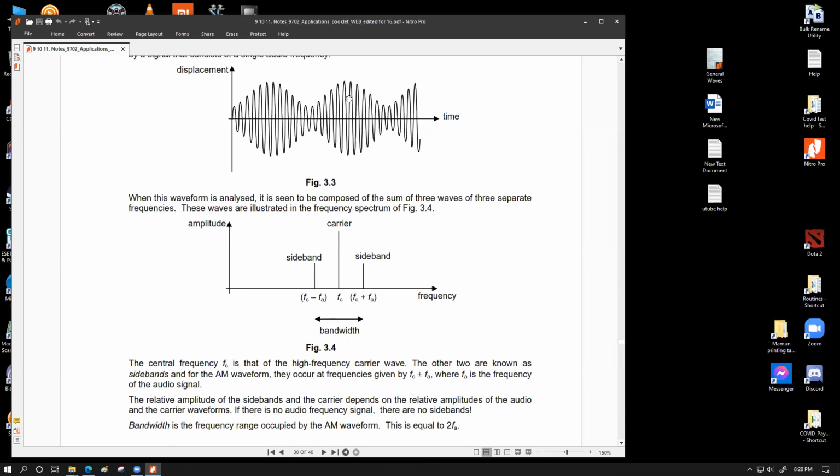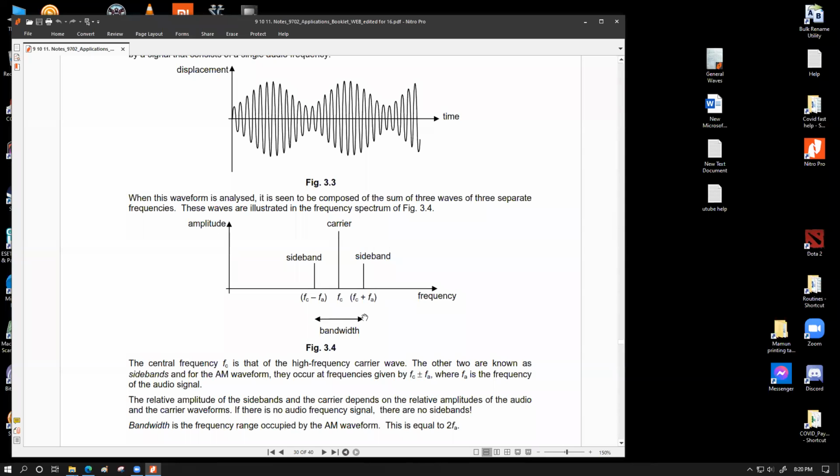But the point is that analysis of this AM wave, amplitude modulated wave, gives us these things. These sidebands come from a certain way of analysis. Now, I don't know what that is, but this is the outcome that we have to know. Sidebands are basically this thing. If you just have a look at this one, this should make sense. Individual sidebands have the value of FC plus minus FA.